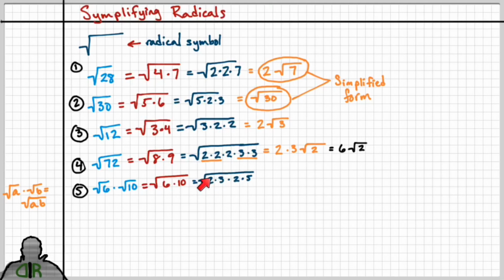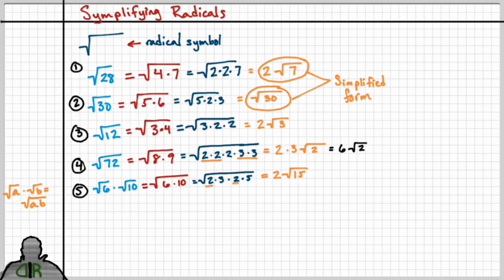Can I rearrange these inside here? Okay, there's only multiplication, right? That's the only operation we see inside. And therefore, multiplication is what we call commutative, right? It doesn't matter which order they're multiplied in. 2 times 3 is the same as 3 times 2. Okay, so I could rearrange these all I want to.